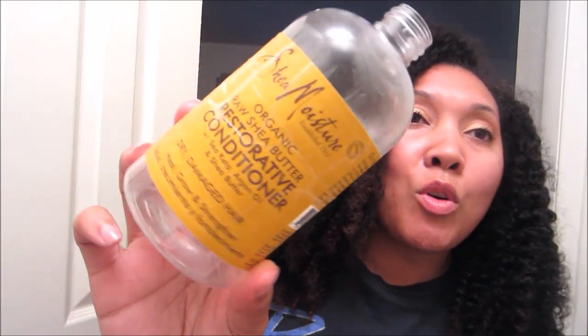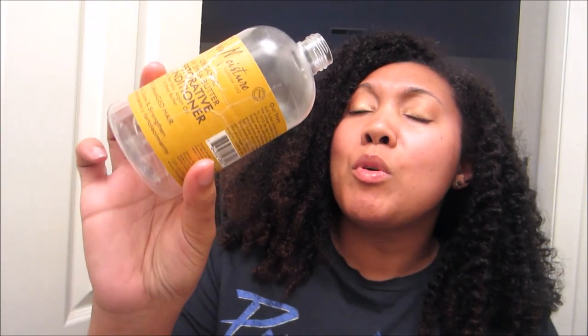I think I also forgot a co-wash and pre-poo — the Shea Moisture Raw Shea Butter Restorative Conditioner. This is the one that everybody says is one of the worst-smelling lines from them, though I think the Hydrosity Mask takes the cake there. This made a really awesome pre-poo for me. I didn't like it as a conditioner — it has a myristyl/cetyl wax really high up on the ingredient list, which my hair usually doesn't like, but it worked well here. Left my hair very soft and detangled.